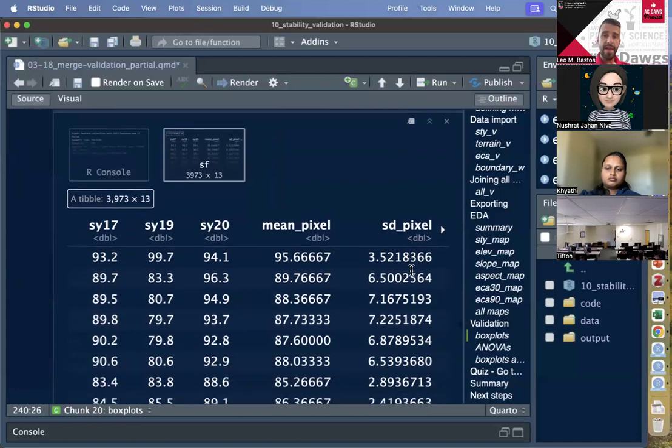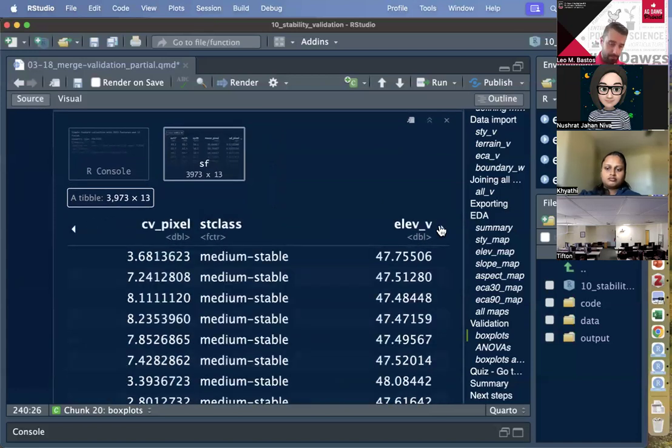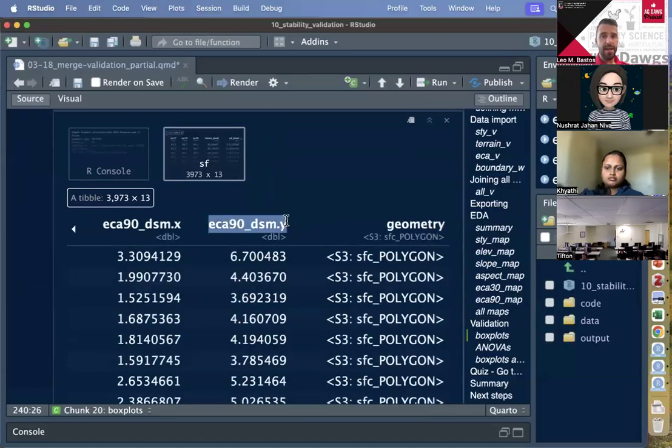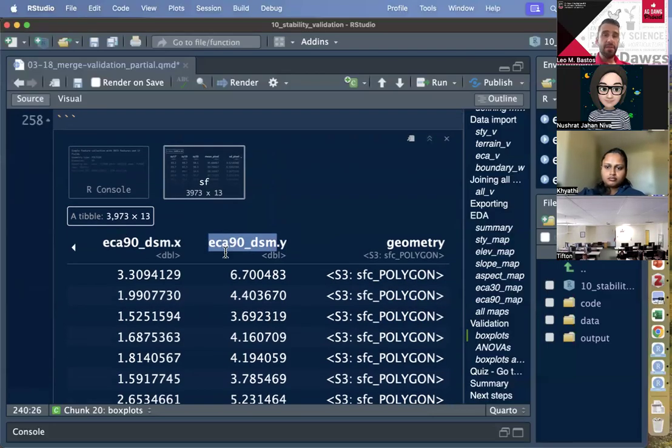But what I want to do next is pivot longer all of our measured variables, so from elevation all the way to ECA 90 DSM-Y. In my case, in your case, it may be named differently. Why do I want to pivot longer?